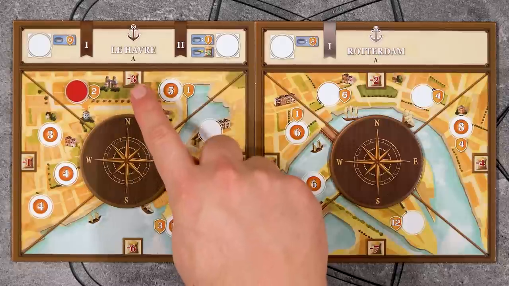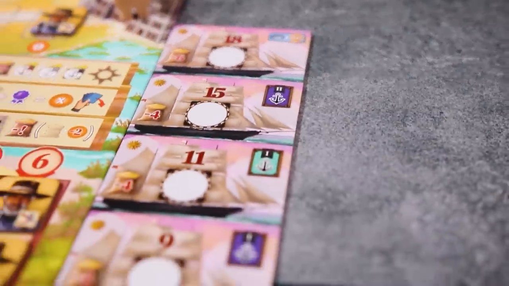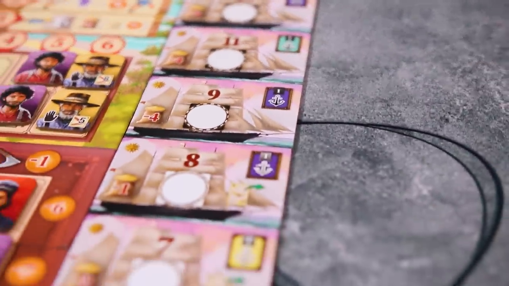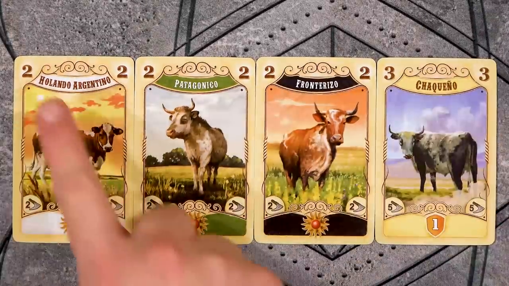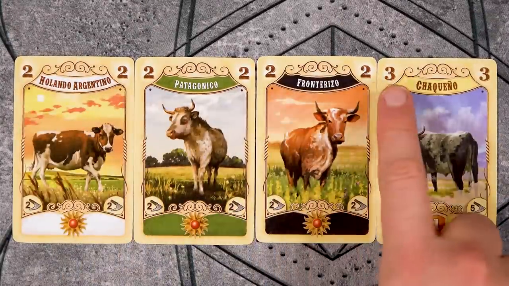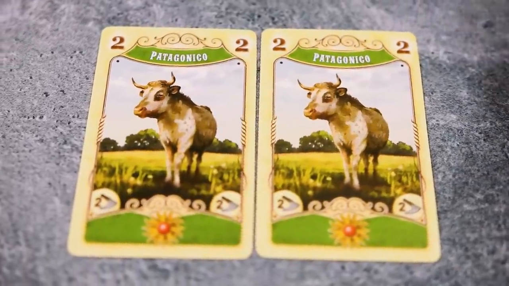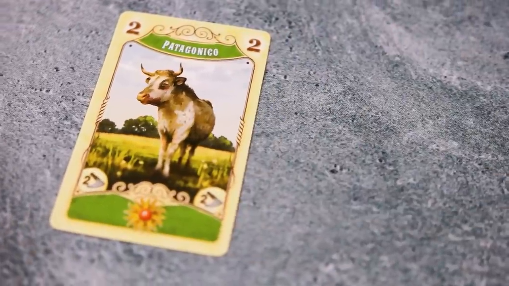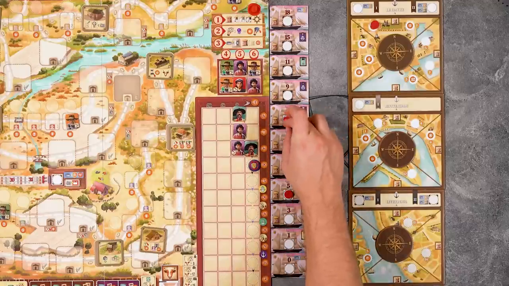This will cost grain and can gain you pesos and endgame points. As I stated, your cattle are being shipped off to Europe, which means they need to be put onto a ship. When you get to Buenos Aires, you will count up all the breeding value on your cattle in your hand shown here. The catch is you can only count unique cattle, so if you have two Patagonicos, you can only count one. You will then gain money equal to your breeding value, and then you will place one of your discs onto a boat.